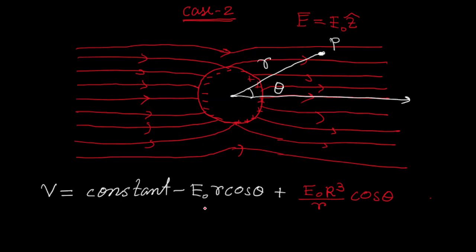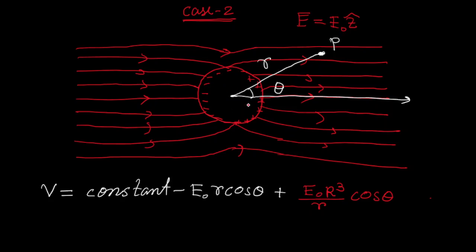So the first two terms are associated with the external electric field, and since there is an external electric field, there will be charge separation in the conducting sphere. Because of that, if we want to write the potential at any point, we have to consider the contribution of both. One part will be associated with the external electric field, and another part will appear because of the induced charge. So here the first two terms of the given potential are associated with the external electric field, and the third term is associated with the induced charge.